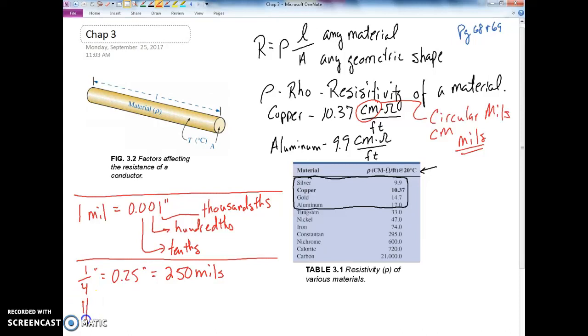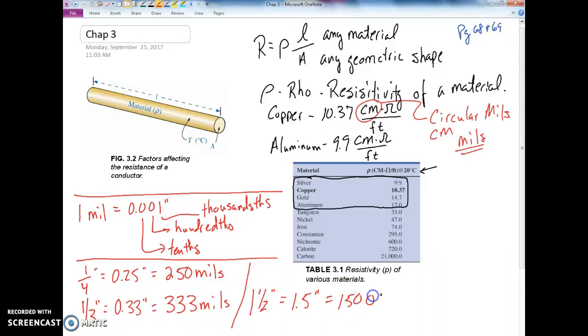A couple more examples. 1/3 of an inch, 0.33. Of course, that would be 0.33 repeating, but we'll just use 0.33. That would be 333 mils. To give you an example, 1/2 an inch would be 0.5 or 500 mils. Let's take a look at another curious one. It may look a little bit funny. Let's consider 1.5 inches. That would be 1.5 written in decimal form, or 1,500 mils, just to get that under our belt.